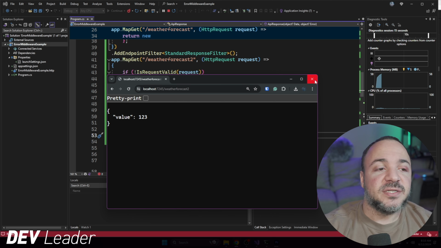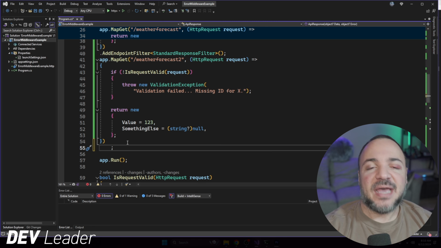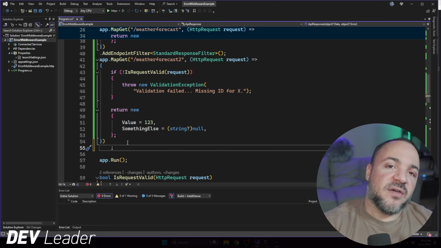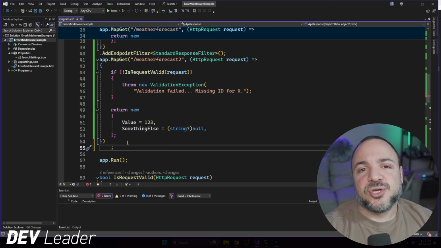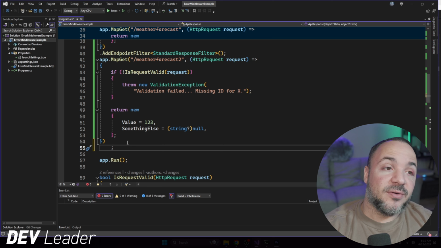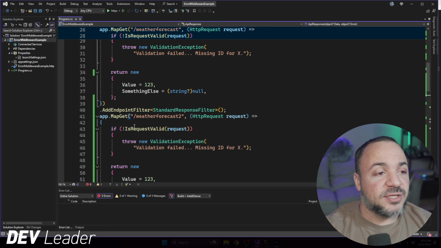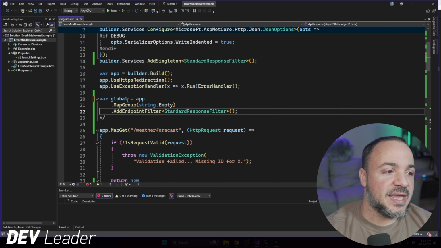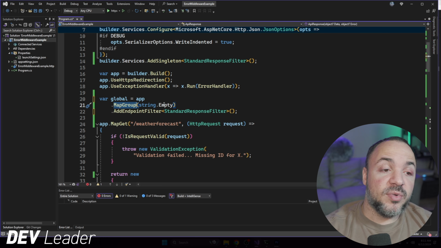And it's because, if I go back to the code, I need to add this endpoint filter onto every single route. That may be cool for you because you want to have full control over every route. But for me, how do I make sure that every route automatically gets this? There's a little trick that we can use. I'm going to scroll back up here and uncomment this code that I had hiding in plain sight. We have a way to do a group that is empty.